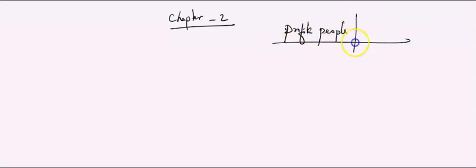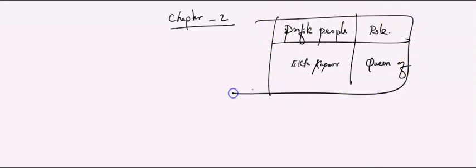Children, here I want you to remember all the people's names, all the profile people and their roles. You have to make a chart in which you remember who started Amul Milk, who is the father of the white revolution. Understood? Like Ekta Kapoor, you can write the role. What is the role of Ekta Kapoor? She is known as the queen of Indian television. Are you getting it? So you are supposed to make a chart like this and study from the chart. Definitely you will get one question from this topic. Very important question.